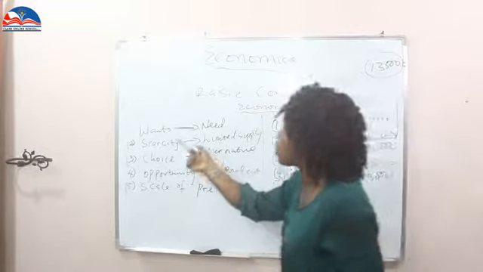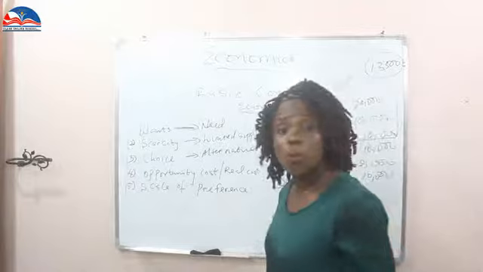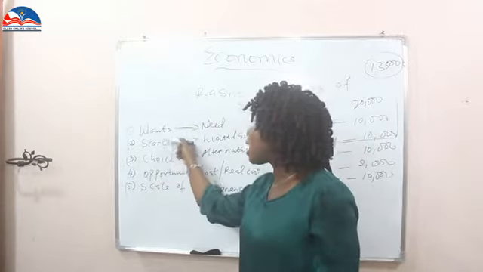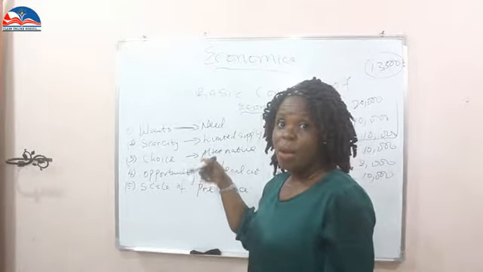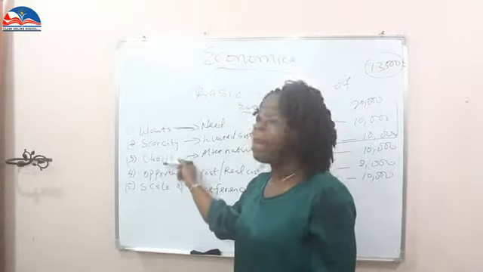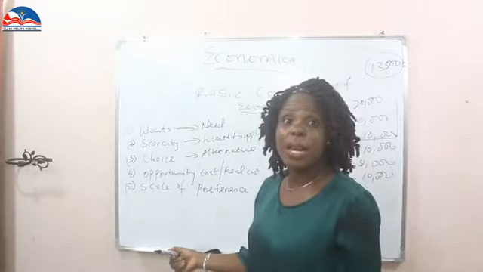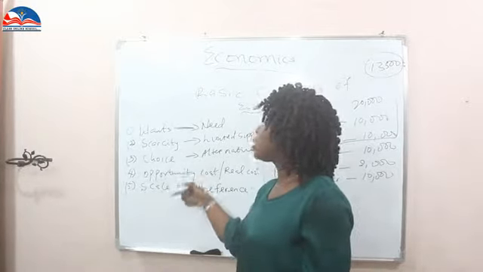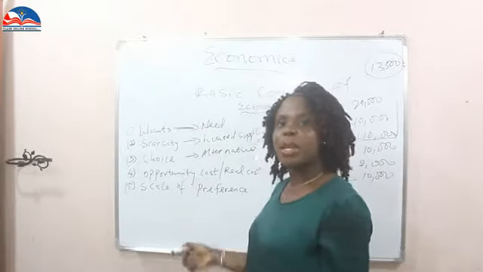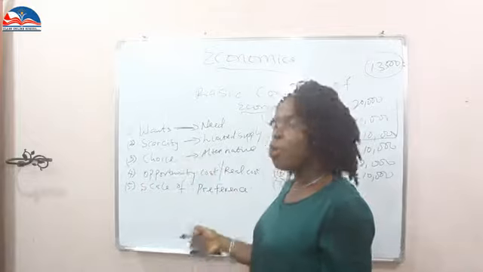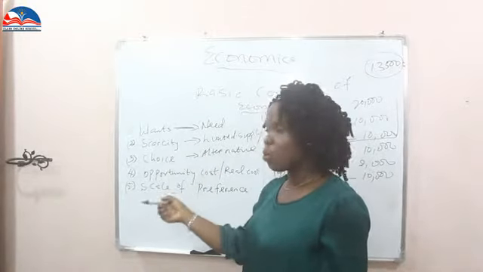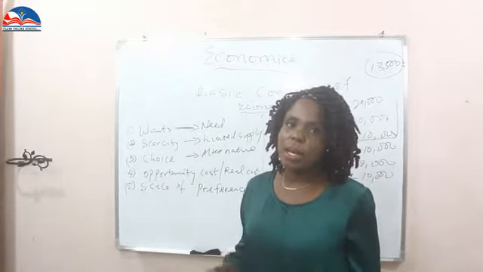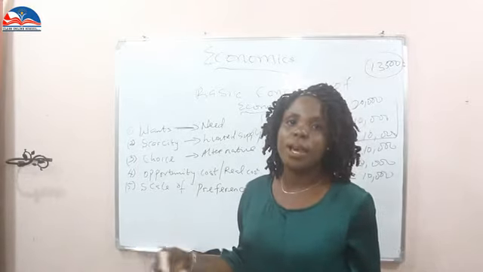So we've seen the basic concepts of economics, these problems. We've seen how wants come about because we are humans, we need it all at once. But we cannot have it all. So the scarce resources on hand cannot allow us to buy them all. The resources we have on hand make us make a definite choice about what we will let go. What are those things we are going to take and let go of the other ones? And that led to opportunity cost, costing our items in a way that lets us know what scarce resources we have on hand to fulfill them. Then the scale of preference is arranging what we want in a scale of importance, what is needed most.